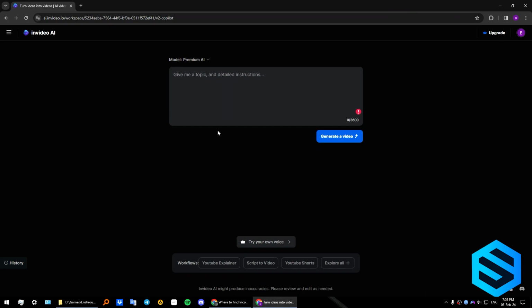Okay, so looking at the basic functionality of this particular AI generator, what do we have here? We have a model, but only one of them is available for now, so just keep this as it is. This is basically a place where you have to input your text and where all the magic is going to happen. But before that, I highly suggest you try choosing a workflow. Basically this is a subject or a theme of your video that you're going to create.